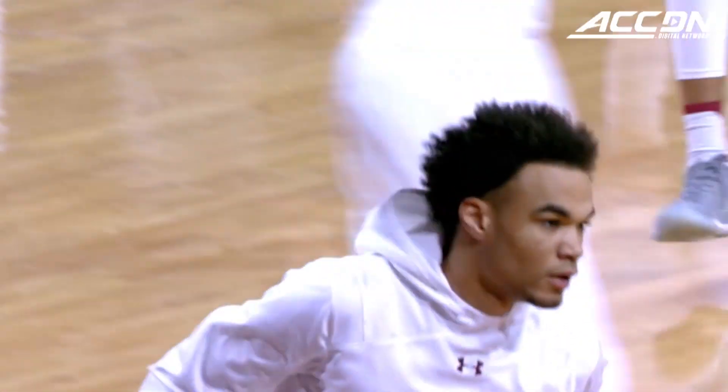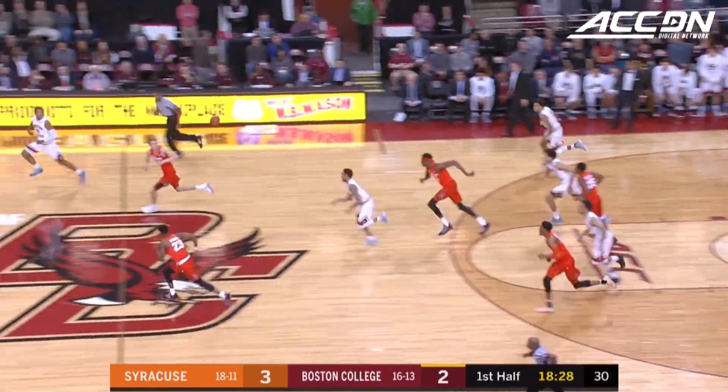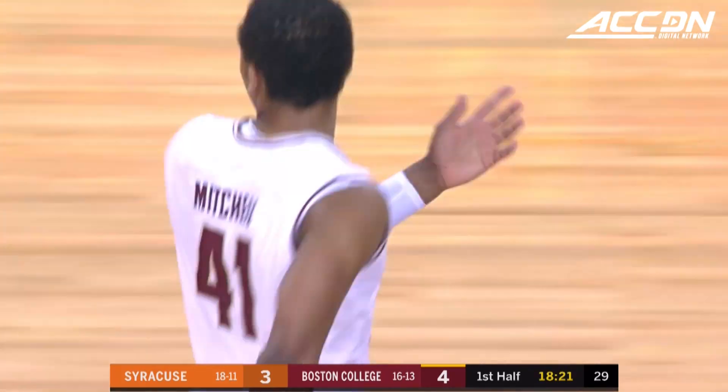Tyus Battle leads the way — you can see one of the top scorers in the ACC, capable of getting 30 any night out. Jerome Robinson has had a 46-point game this year. The ball got deflected around and finally Bowman came out with it. A pitch ahead and Mitchell with the dunk — Stephon Mitchell with two hands, and Dolezal.